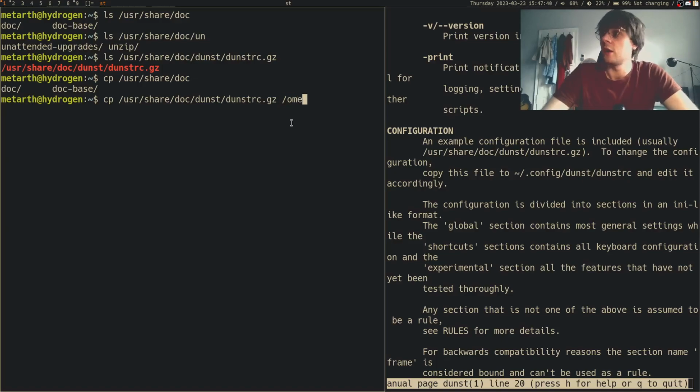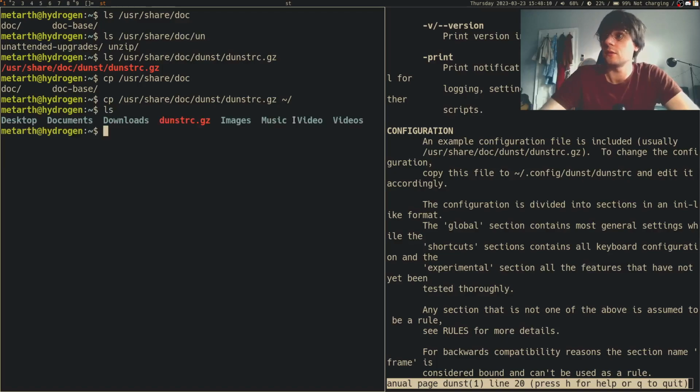I could also use print home, but I can also say tilde, which is an alias for my home directory of current user. Well, maybe not into .config yet. I'm just going to copy it to my home directory, and it should appear in my list in my home directory, and it is.